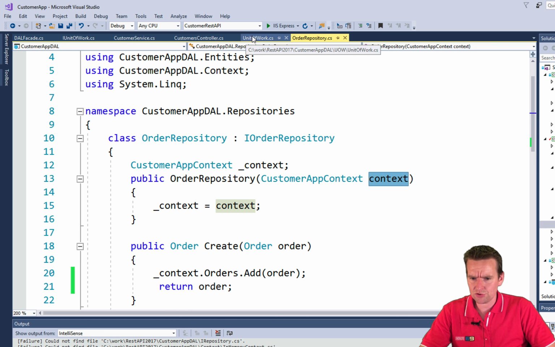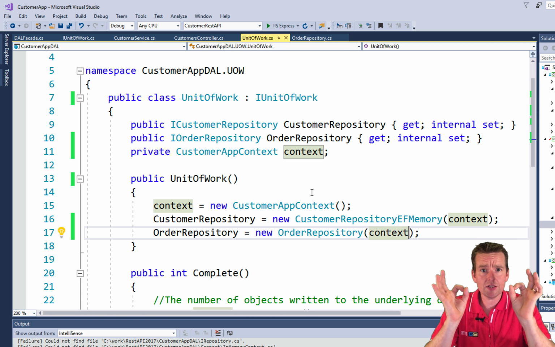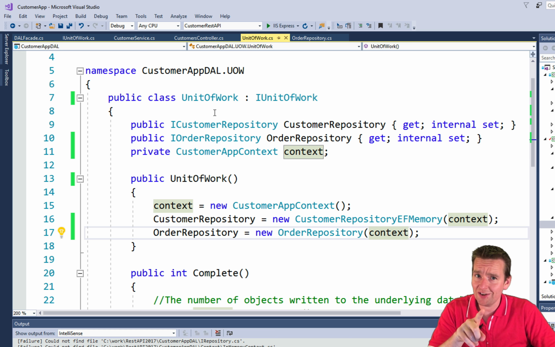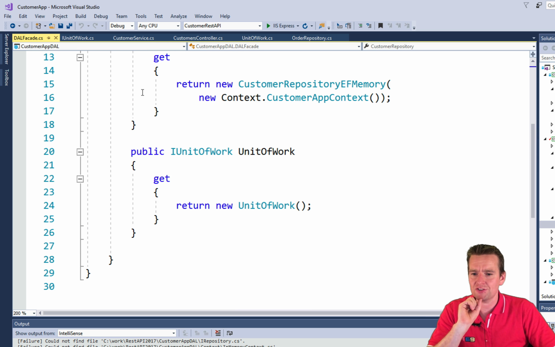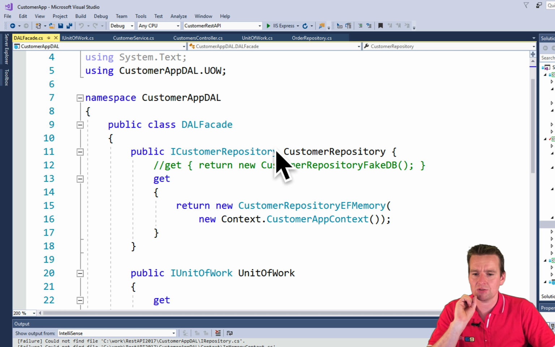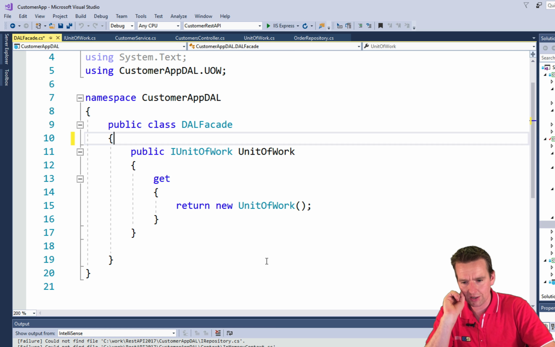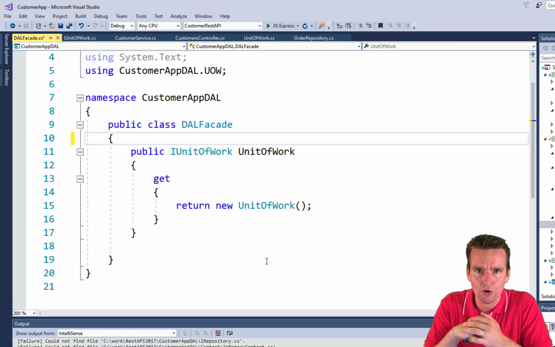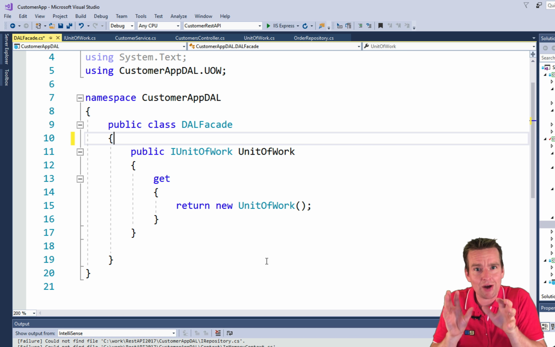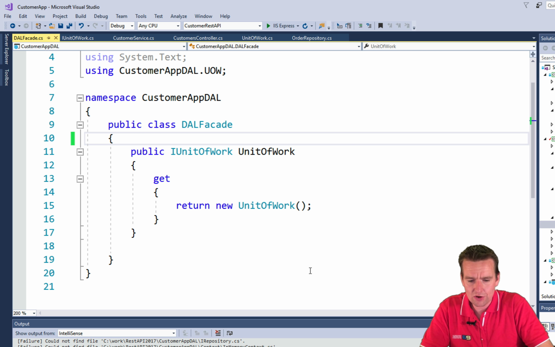So what else do we need? If we go back into our unit of work, is that all you need? Yes, it is. We're done implementing the unit of work. Sweet! But there's one more thing I just saw, a bug that I have. Go into the data access layer facade, which wraps up the entire DAL layer. I'm going into the DAL facade and I noticed, oh my god, I kept the customer repository access point right here, and that's a very bad thing. So I'm removing that now, if you haven't already. The only access point through the DAL facade is the unit of work. That's the only way you should be able to access your data for now. So we're done. Now all of this should be implemented.